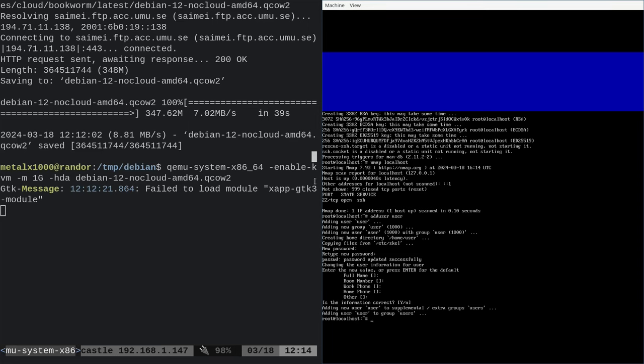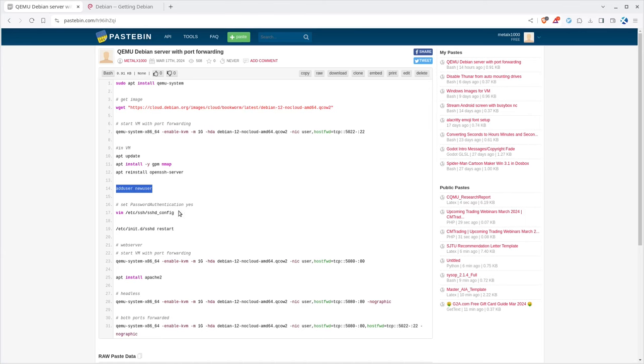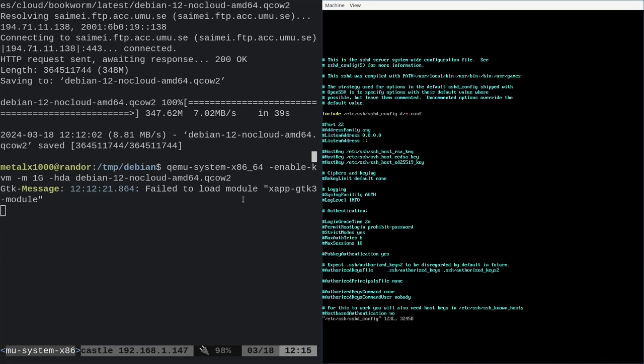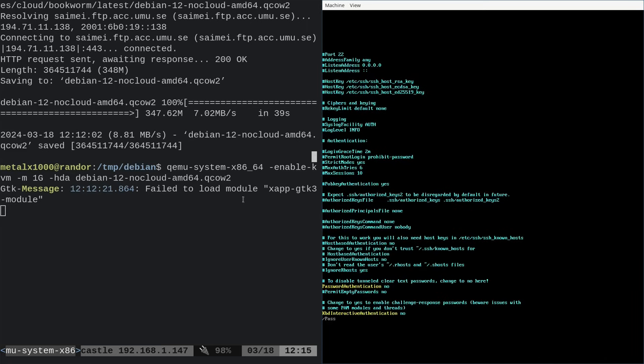By default on Debian, it has passwords disabled. You have to use keys. I'm not going to generate keys in this video. So what I'm going to do is go into our SSH daemon, the server configuration file, and make a change. So I'm going to say vim, because vim is installed by default, and I'm going to say sshd_config. Make sure you do the d underscore config, otherwise you're editing the client, not the server. I'm going to look for PasswordAuthentication, with the capital P, and I'm going to change this to yes.